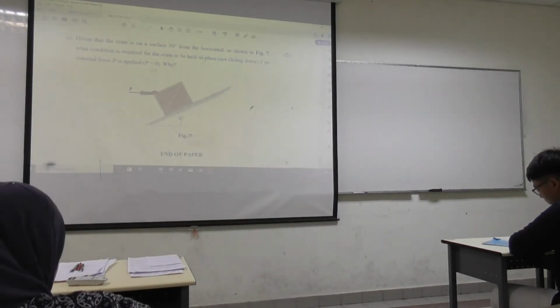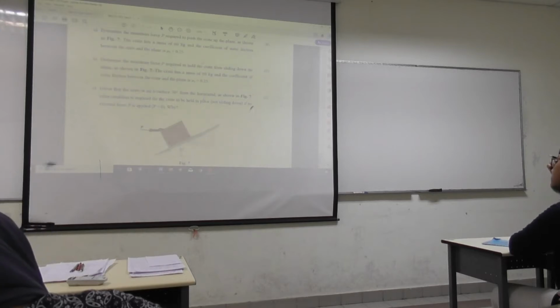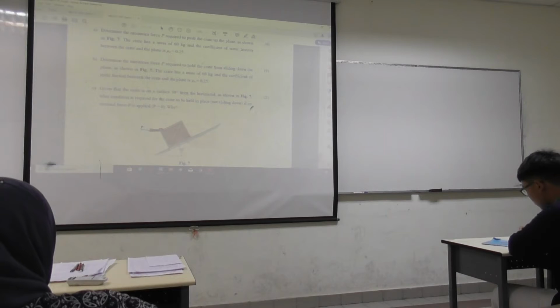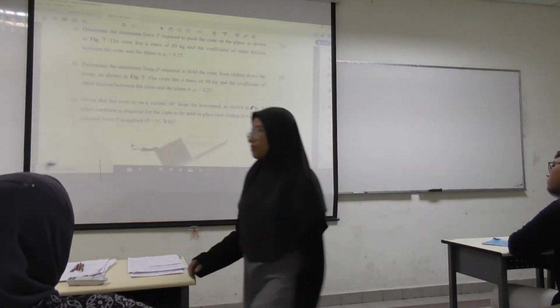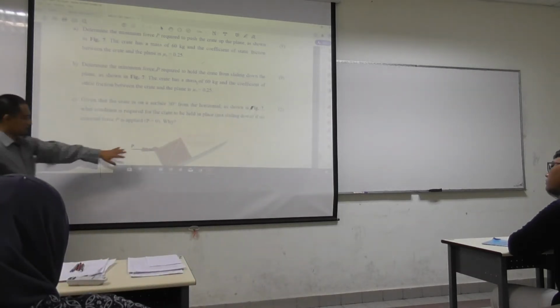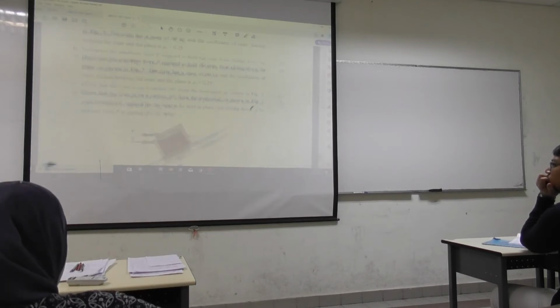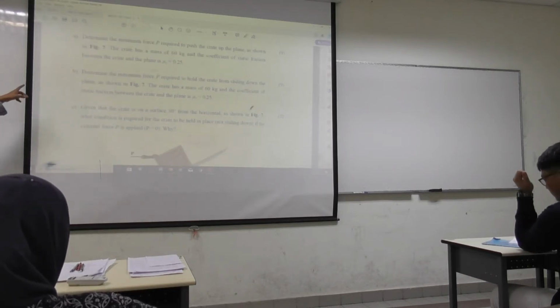The question is, okay, if I make it like this, can you read it or is it too small? You remember the diagram here, you have the diagram, right? It is slanting like that, at 30 degrees. But we focus on what the question is. Do you need it bigger or can you see?